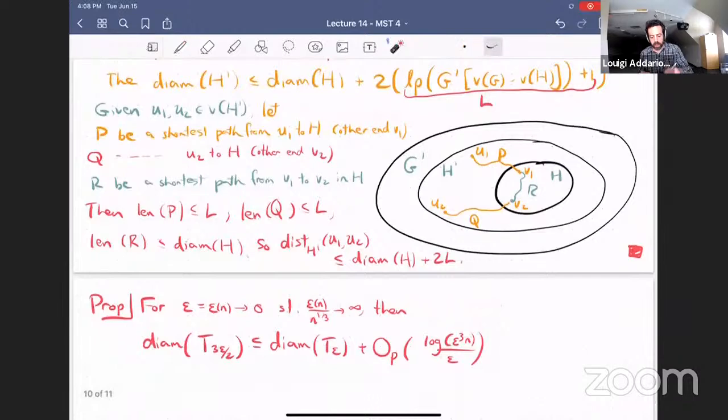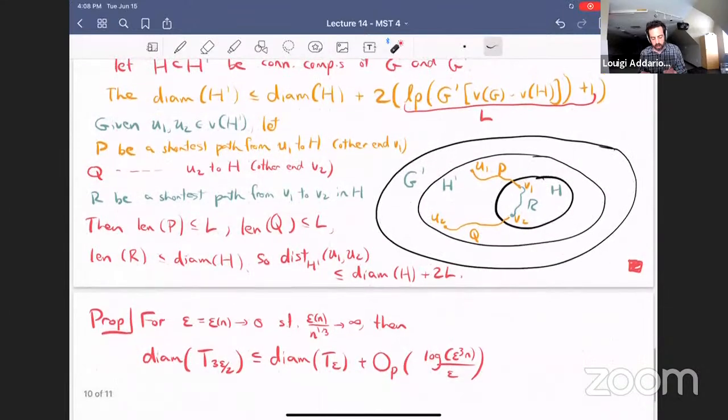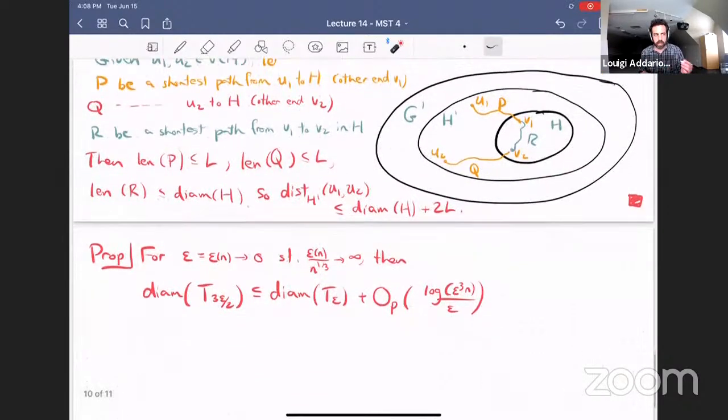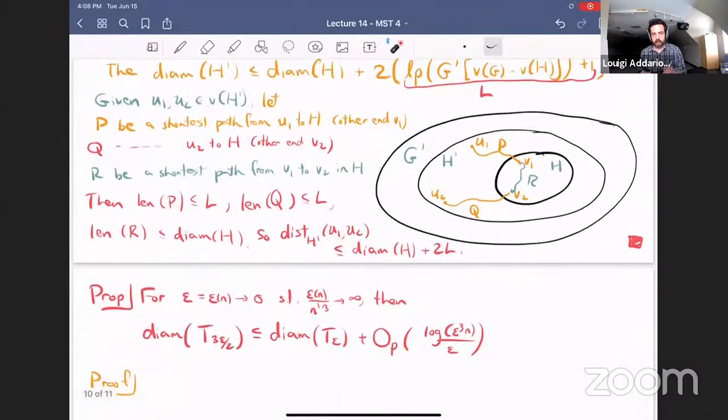Okay, so we're really thinking about, here's our h prime, if you like, here's our h, and then this error term is supposed to come from bounding the longest paths in what's outside. And this 3 epsilon over 2, from epsilon to 3 epsilon over 2, tells you how we're going to step through the window that's left to cover between epsilon, a large constant over n to the third, and epsilon just a small constant. We're going to step through in geometric increases where you multiply by a factor of 3/2 at each step.